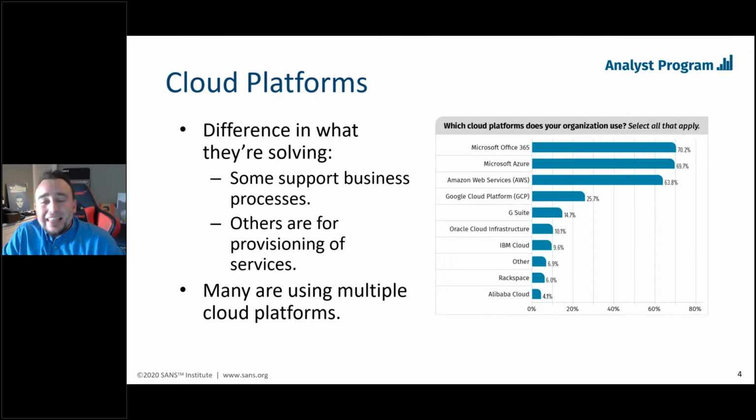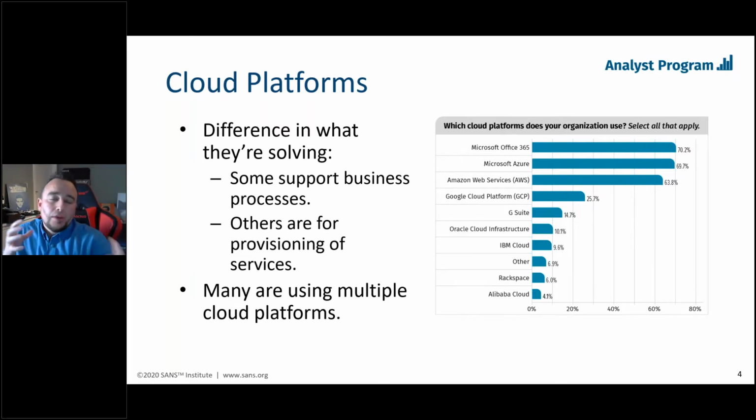Now, what are the cloud platforms that we've been quizzing on and asking respondents questions about? Well, platforms are different in their natures. Some cloud platforms provide Office support, things like, for example, Google Apps and Office 365. They are fundamentally different than, say, Rackspace, Azure, Amazon, and so on.